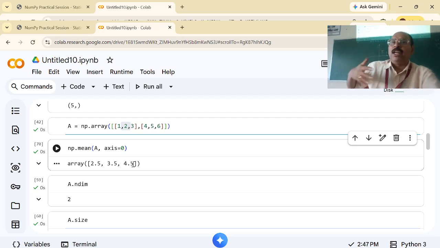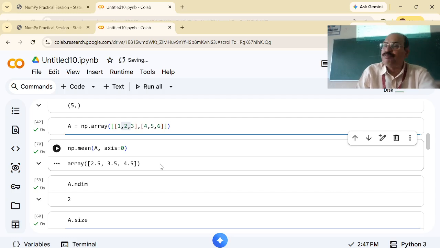So whatever output I'm getting is in terms of arrays, right? It's all arrays, so that it is interpretable, editable, and we can do more numerical calculations based on that.